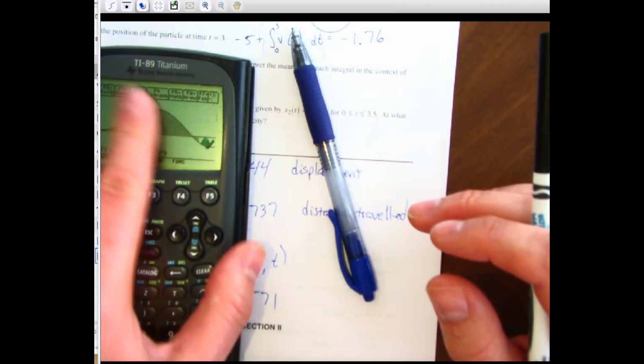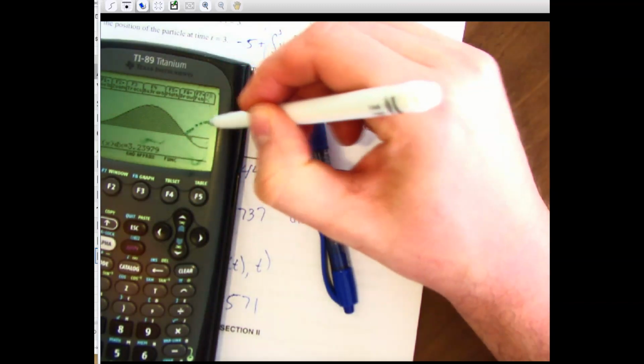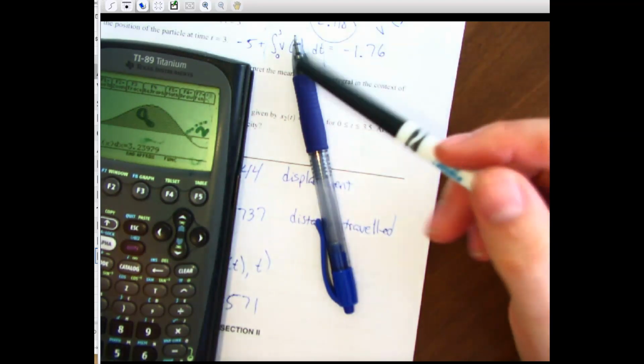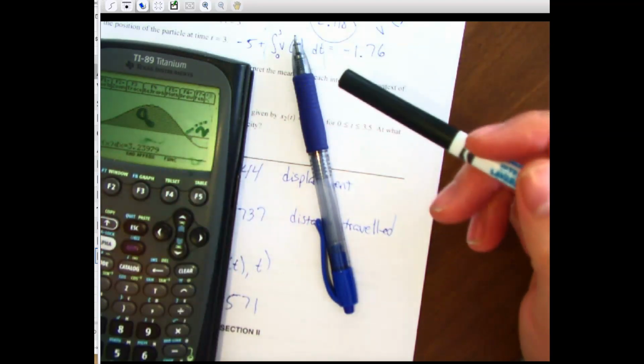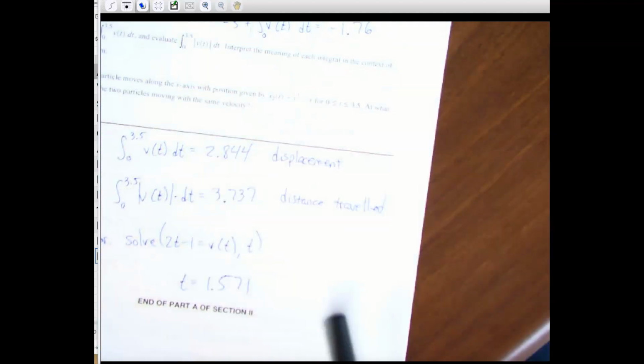Well, if I wanted to graph the absolute value of it, what it would do would be flip this part up here. And now if I integrate it, I get 10, and what that represents is the total distance that you've traveled. So in this example with the easy made up numbers, I went forward 8 and backwards 2. So I ended up 6 units away, that's the displacement. But I actually traveled 10 units, because I went 8 forward and then 2 backwards. So that's what they're asking for here.